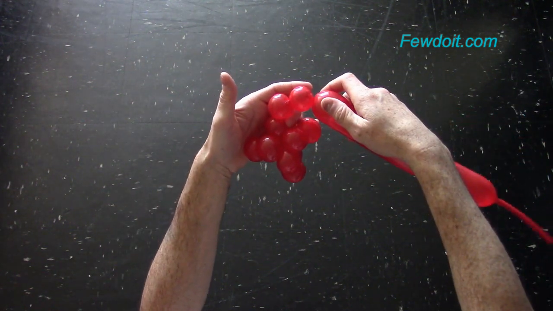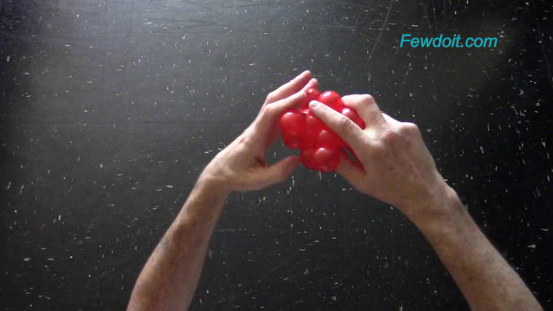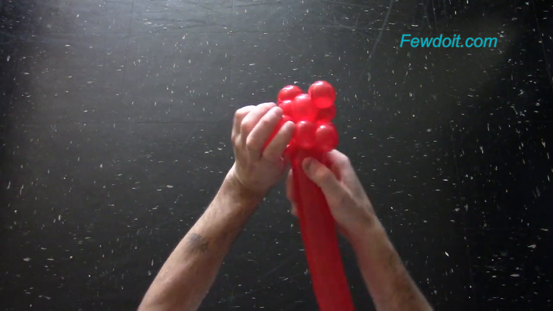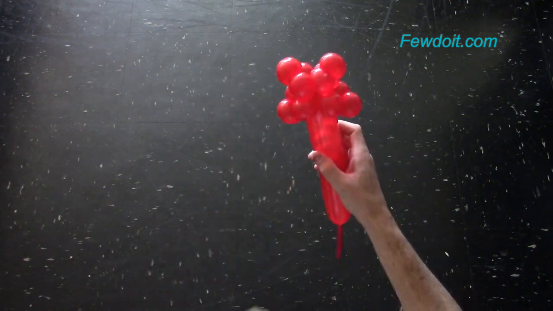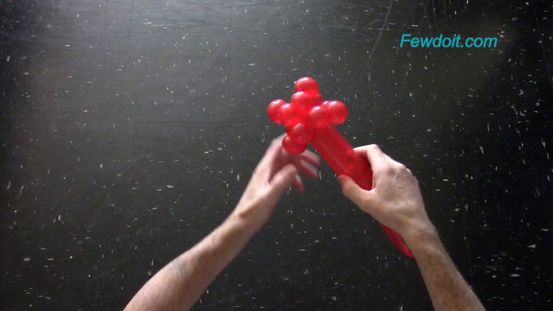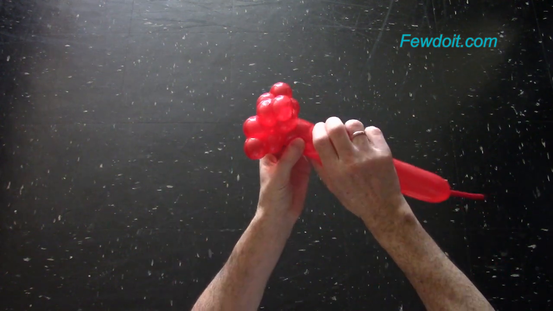To make flowers and stars we can use any colors. To make snowflake of course you have to use a white color balloon. We have made the fourth section and now we are making the fifth section.